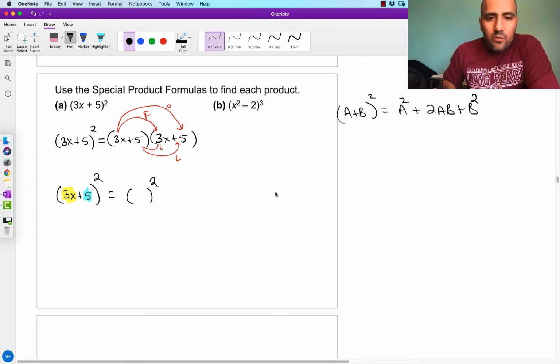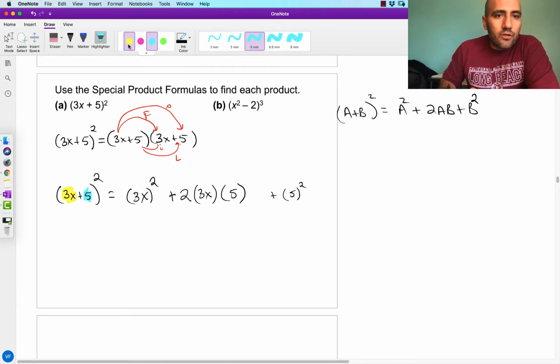It's the second term squared at the end here, so plus 5 squared. And in the middle, we have plus 2, and then it's each of them, right? So it's going to be 3x and then 5. So here we have 3x squared. That's the first term squared. And then at the end, we have the last term, the b squared. And in the middle, we have twice the a times the b. So that's the general pattern that's established.